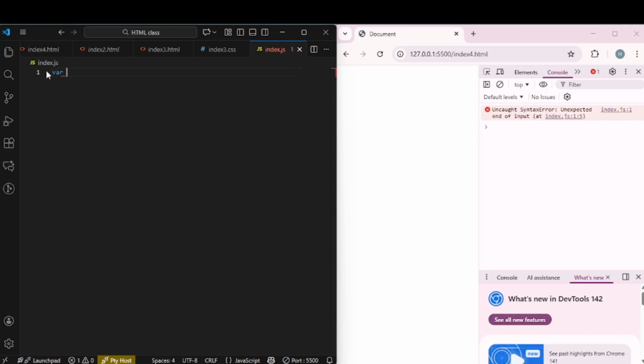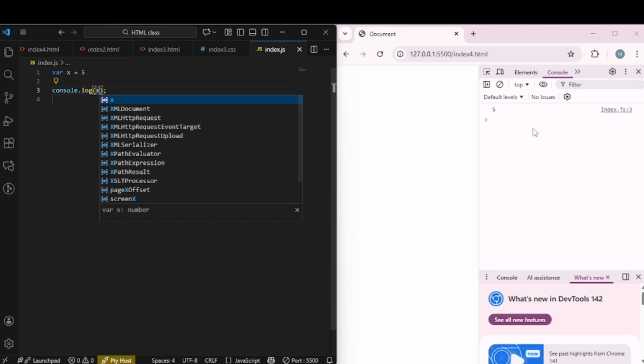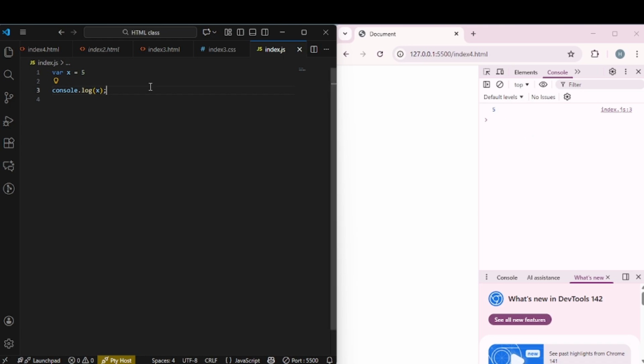Now I have my var, let's say var x equals 5. I can log the value of x. You see here in my console, I will get 5, right? Very good. I can also come again and say var y equals 10, and then log it to the console. Let me see the value of y. So you see it's 10. But note this.